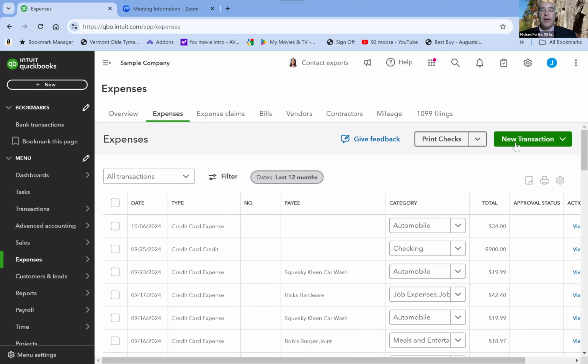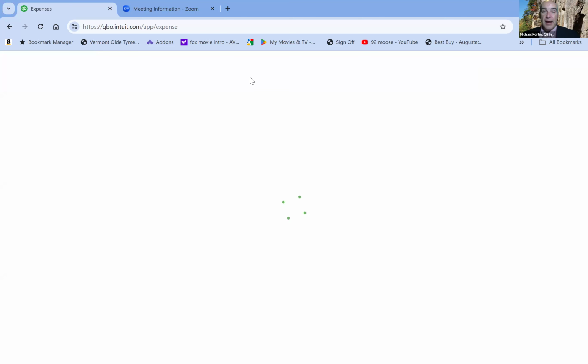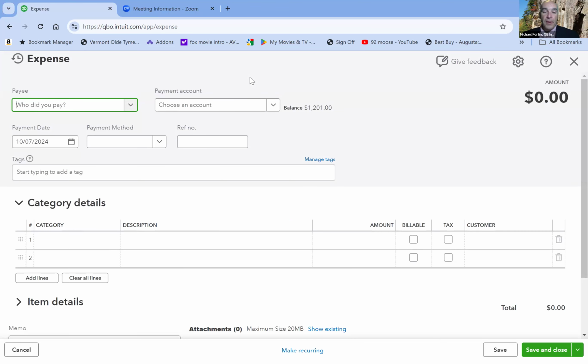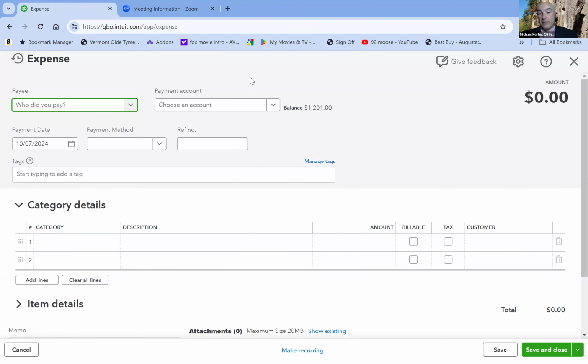But if I create a new expense transaction and I say, look, I did that project for Mother's Day weekend. Well, I had to pay for some materials, and I want those expenses to be part of the project.